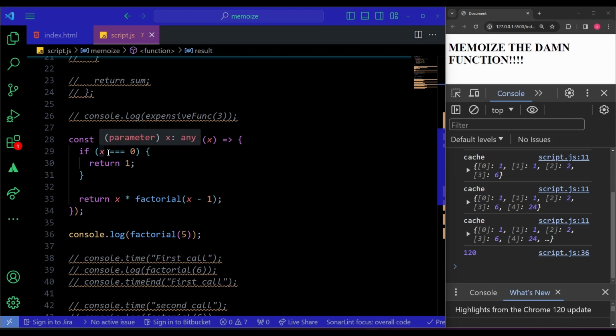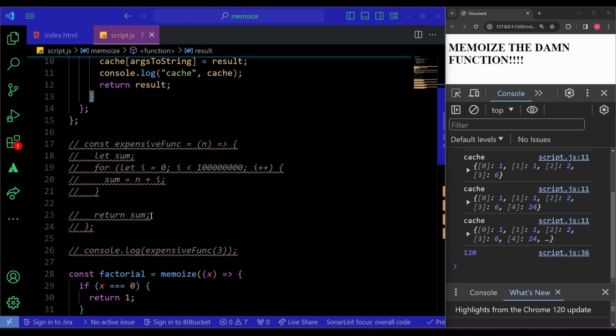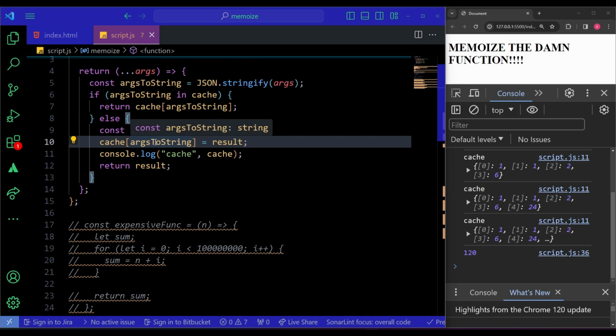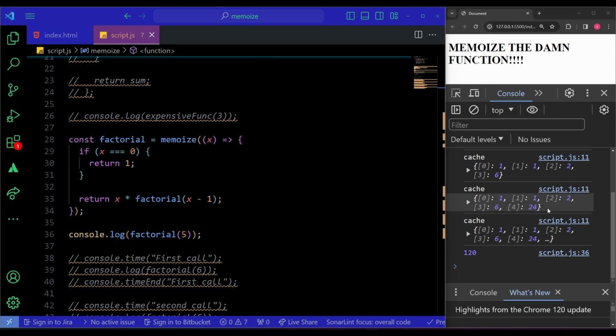which means for the input of x, when 1 gets returned, we come back from the recursion. When we go 5, 4, 3, 2, 1, 0, each of those function calls keeps getting added to the stack. So when from 0 we return 1, as we keep returning from each of those function calls in the stack, we keep adding the key value pair in the cache. So the result of each of the keys keeps getting added to the cache as we iterate back from the recursive calls. That's what allows each of these values to get added in the cache.